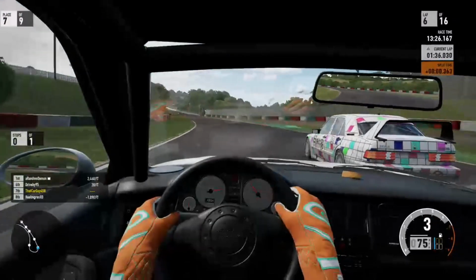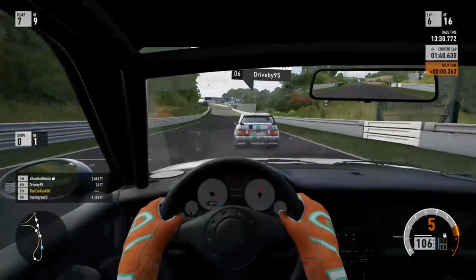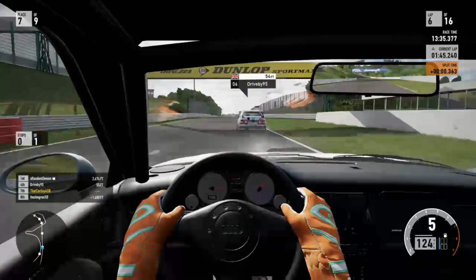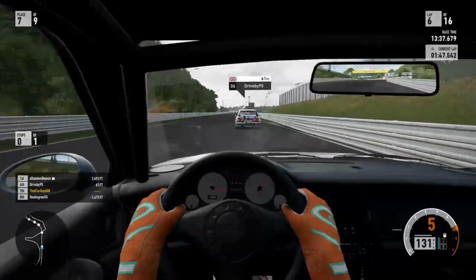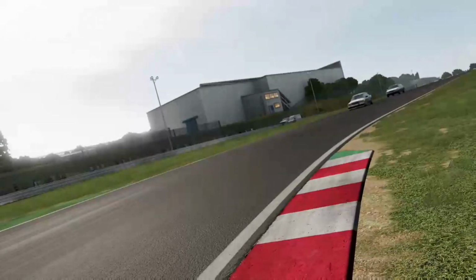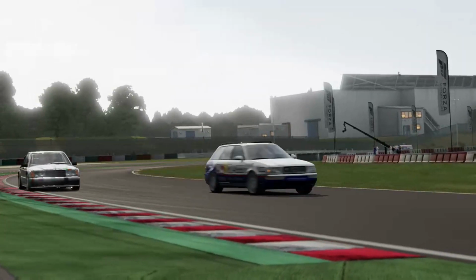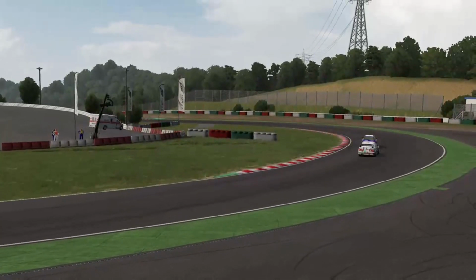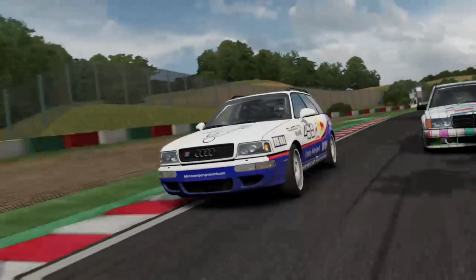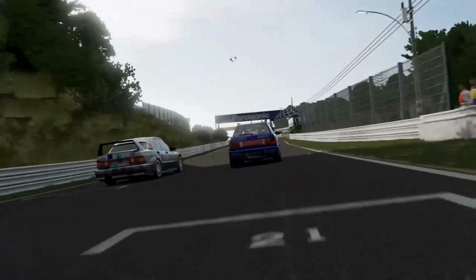Come on, maybe I can just pry it open. No, I don't think it's really worth it, because we're on the straight here, down to 130R. Come on, if I could at least get past the Mercedes within the next lap or two, that would be nice. So that's probably a good strategy from him if he stays trying to make me go around the outside. However, there we go, he's had a bit of a mistake into Spoon. He's ducked back into line. I'm understeering out, he's going to try and cut back. I'm going to leave him some room on the inside. He's probably going to get me back here as we come down the straight to 130R.